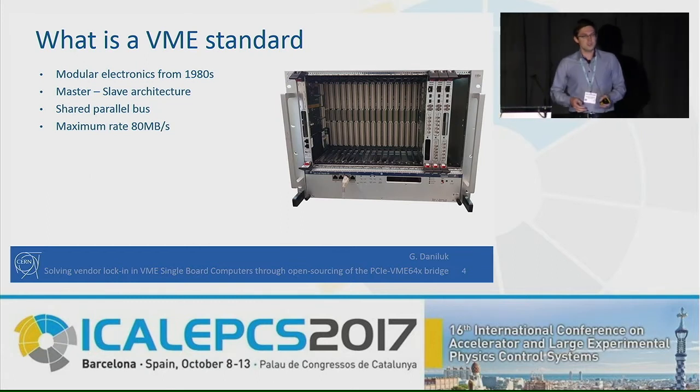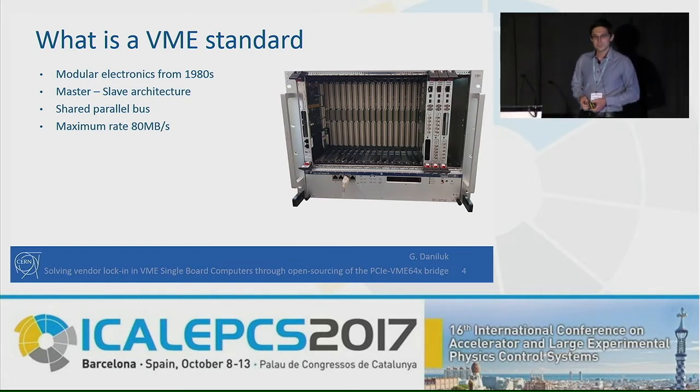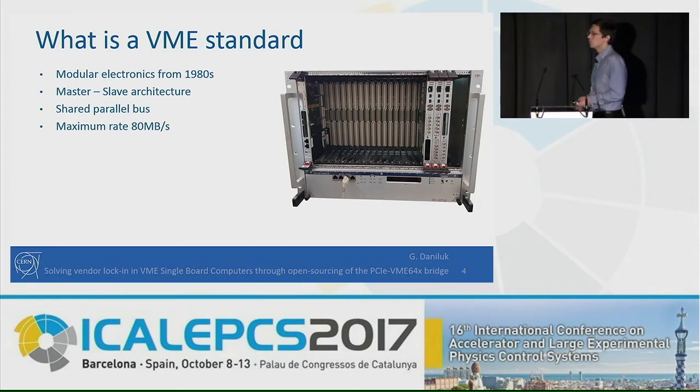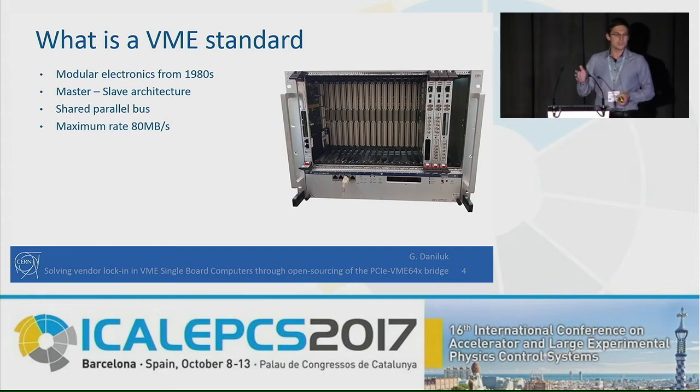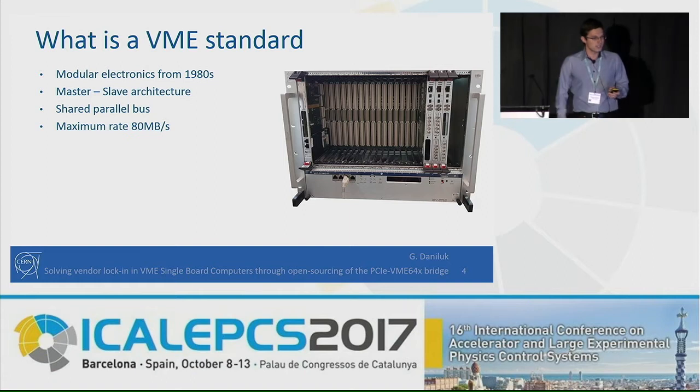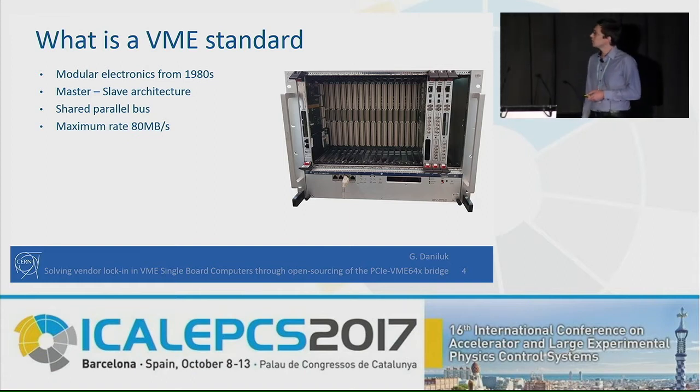So VME is this modular electronic standard developed in the 1980s. It comes in the form of a 19-inch chassis that you mount in the rack, and then you can populate it with many cards. Those cards slide into the crate, and they communicate together over the backplane that you can see here on the slide.